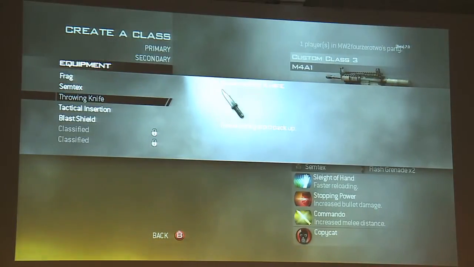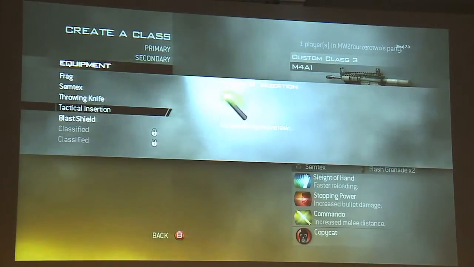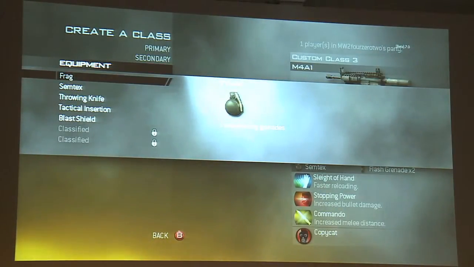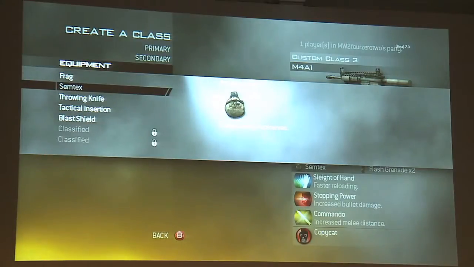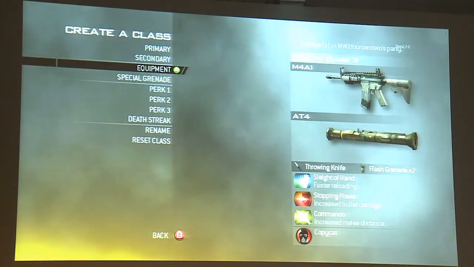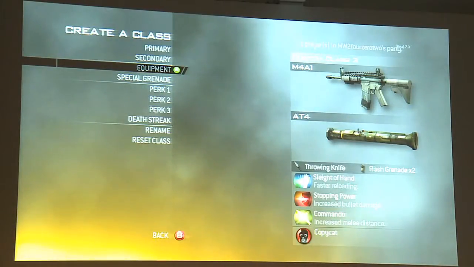Another mechanic that we added was equipment. So on your right bumper, you may remember that you had a frag grenade. Well, now you can swap that out and decide what you want in its place. We have seen 402 get stuck by a Semtex grenade in one of the videos, and hit in the face with a throwing knife.